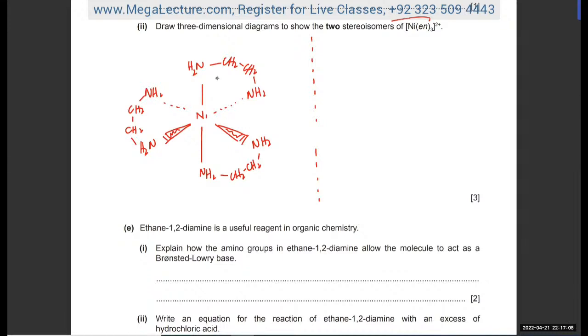So there's going to be a mirrored version of this same one. There would be two different three-dimensional shapes of a molecule, right? Or there's another scenario where two of them are a bidentate ligand, and on the third side there might be a monodentate ligand. So you don't necessarily need a bidentate ligand on the third side. You could have Cl-1 ligands as well. Even in that case, it's going to show stereochemistry. It's going to show optical isomerism. Like in this case, we had to draw the other one.